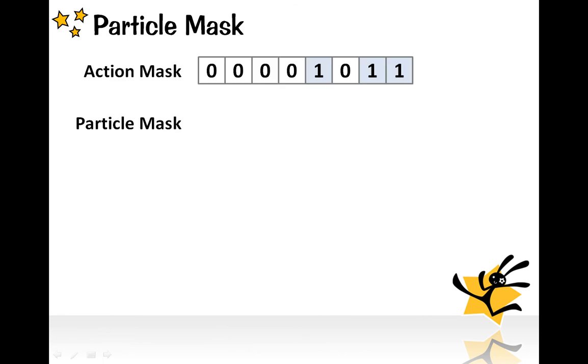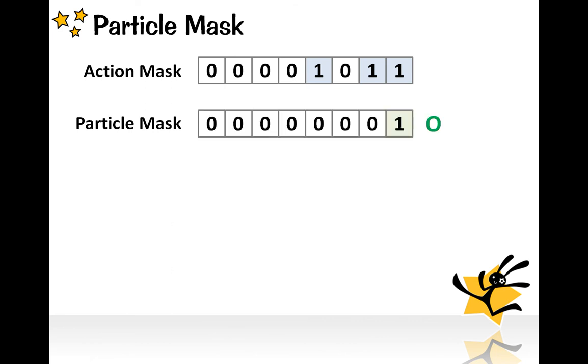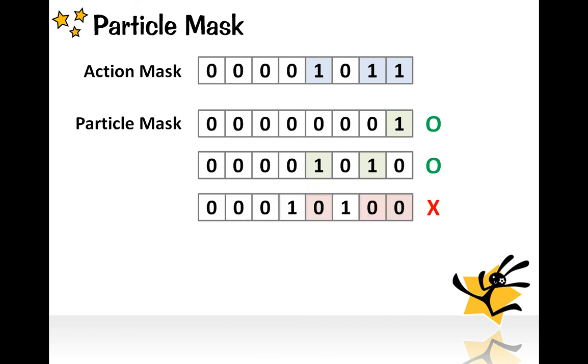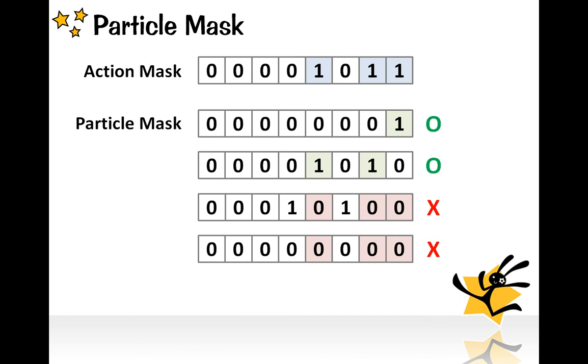Now let's look at an example. All these mask values are expressed in binary format. Now if we have an action with a mask of 7, and this is the binary representation of 7, and now I have a particle object with a mask of 1. The first 1 bit overlaps, so their bitwise AND value is non-zero. So this particle object would be updated by this action. And for this second particle, its mask is 6, which has 2 overlapping 1 bits, so it will also be updated by the action. For this particle, which has a mask of 20, the bitwise AND value with the action's mask is 0. So this particle will not be updated by the action, and the action would look at the next particle. And the next particle has a mask of 0, which essentially means this particle will not be updated by any action object.